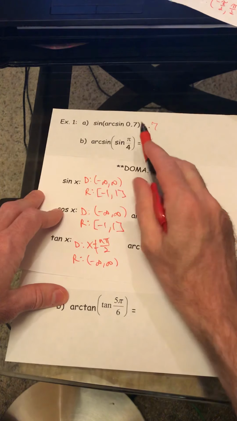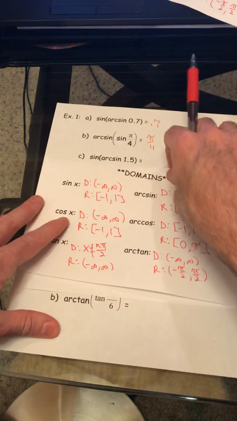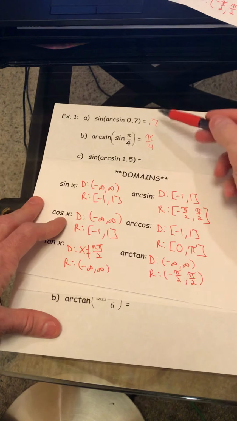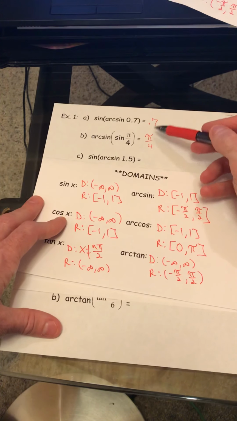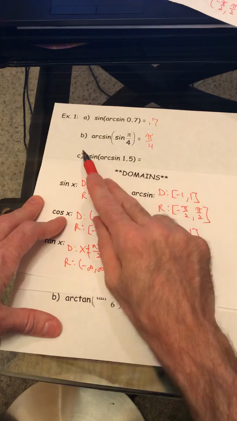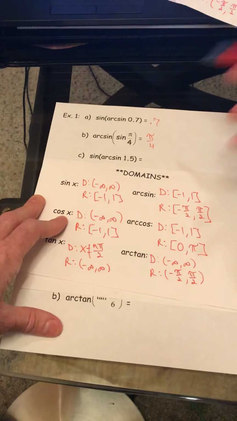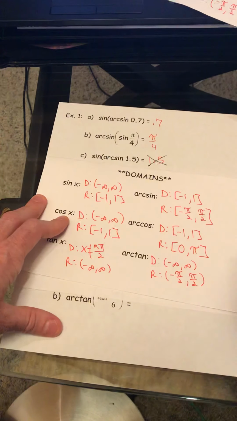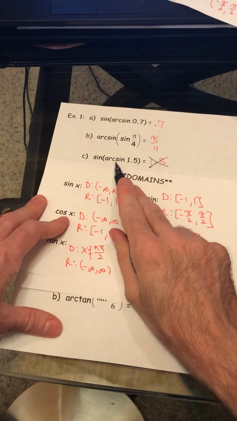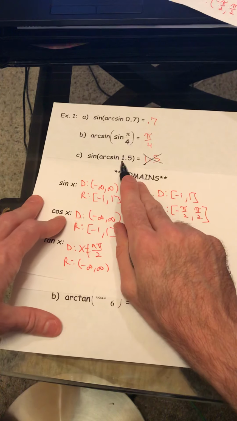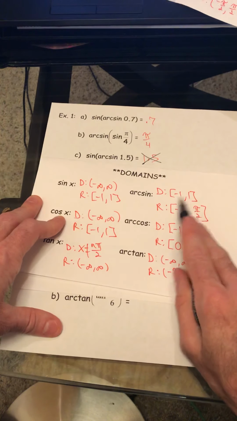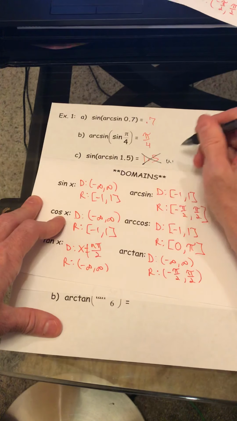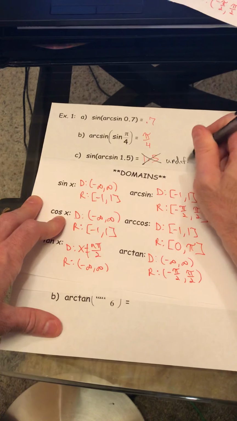And again, here's where this next one comes in, sine of arcsine of 1.5. Now, when you look at this, again, the first two, which I'm now going to talk a little more in depth about, if you said, oh yeah, sine of arcsine of 1.5 is 1.5, unfortunately, that is not the case. The reason, you have to look at what is the domain of arcsine. Well, the domain of arcsine is -1 to 1. So right away, this one is undefined or not possible.